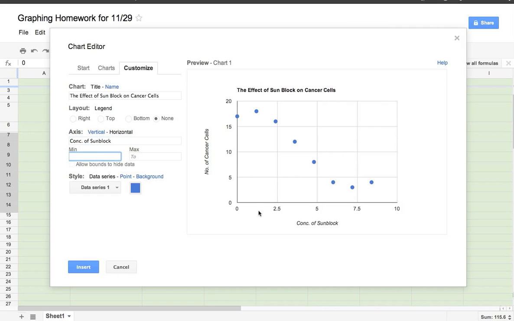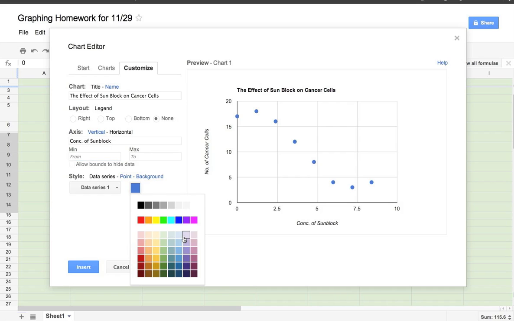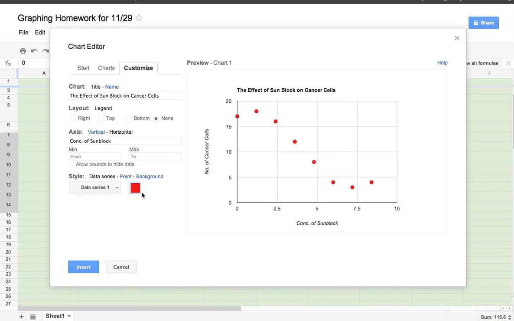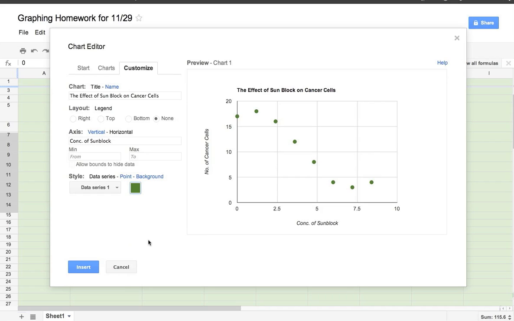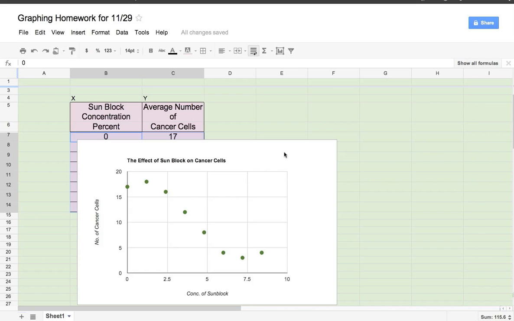Now, there's really not too much we have to do about the scales. They all look pretty reasonable. We're using a significant amount of the graph paper. And you can play around with colors and all kinds of cool things like that if you want, red, green, and sizes and things, but green's my favorite color. And you're pretty much done. Now I'm going to put in here Insert. And now I have my graph here already made.